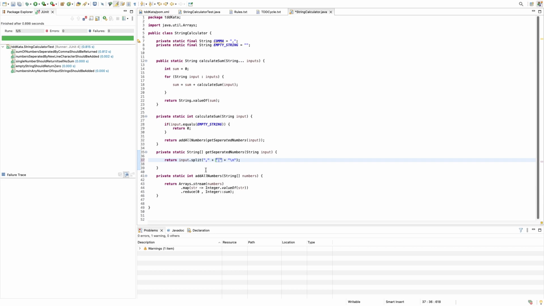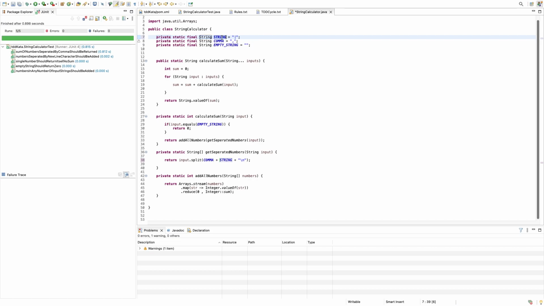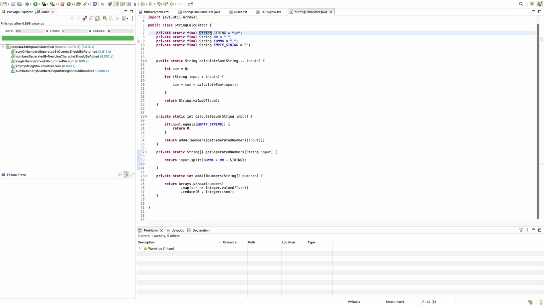Okay, now we can replace this with comma, and we can replace this with or, and we can replace this with comma or line separator.